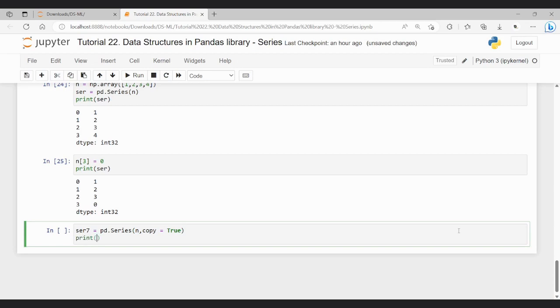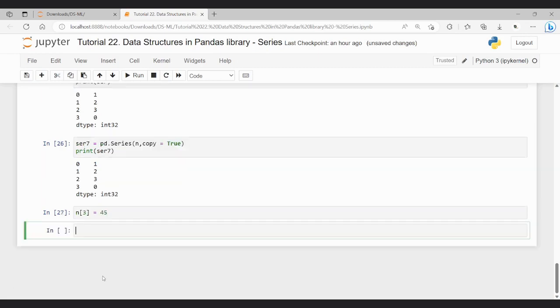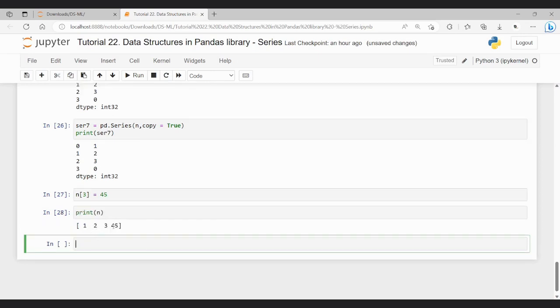Let me just print SCR7, and see here we are having 3, that is the exact 3 index. Here it is 0. If I purposely make changes to that, see here I just give 45, and if I print N, so 1, 2, 3 and 45.